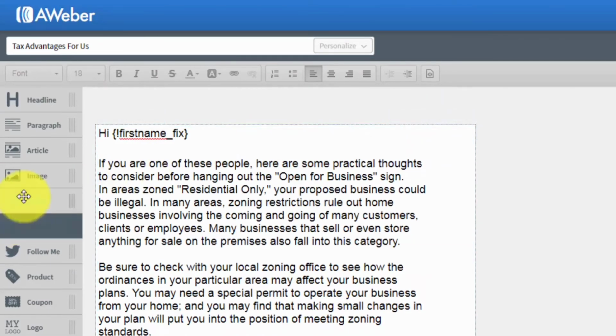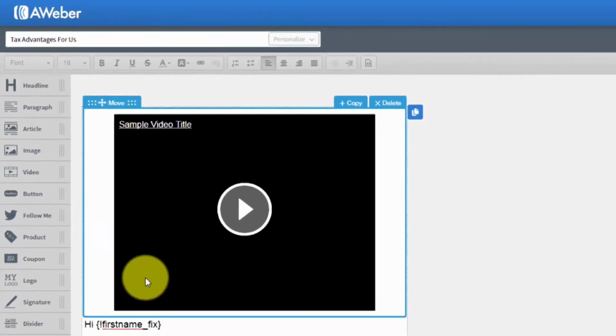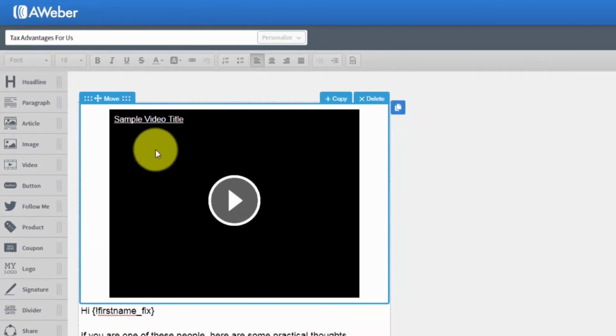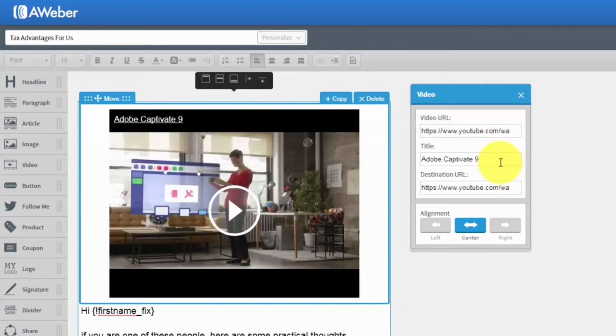You can drag and drop a video into your box. And what you'll notice when you actually set up the settings for this video, we do that by clicking inside of the video. We can actually put a video URL inside of here, and we can actually have the thumbnail appear. So let's do that right now. We can write in the title, and then we can even determine the destination URL for the video.